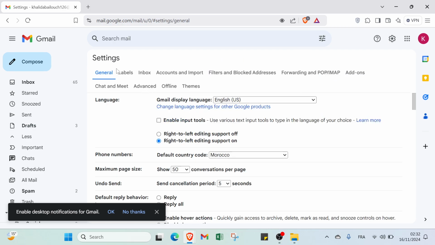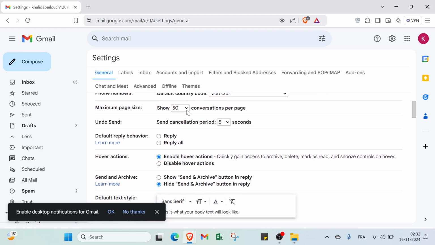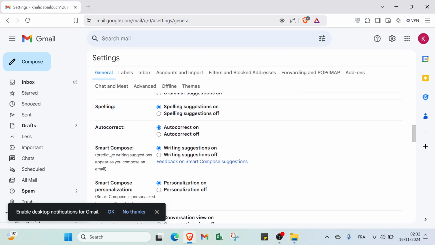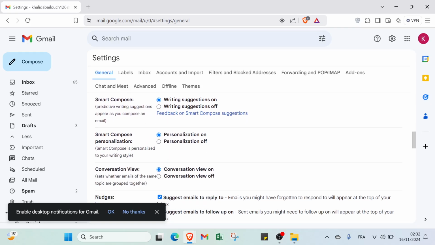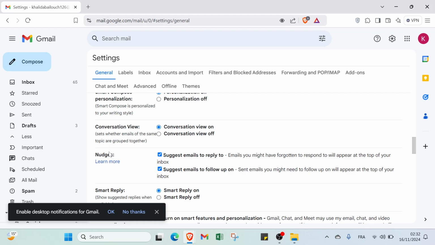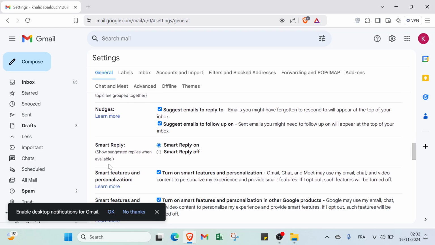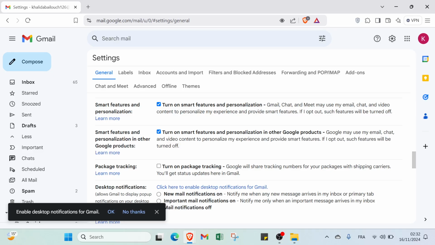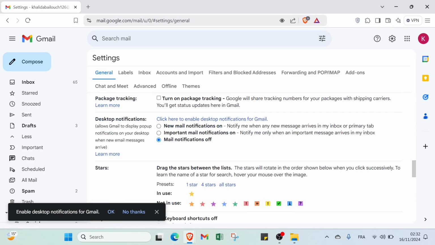About the settings, you'll find general, labels, inbox, accounts and import, filters and blocked addresses, and forwarding and POP. You can scroll down and modify all these things such as language, grammar, spelling, autocorrect, smart compose, personalization, conversation view, nudges, and also smart reply, smart features and personalization in other Google products, package tracking, and desktop notifications as well.